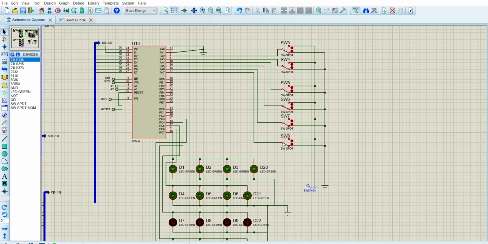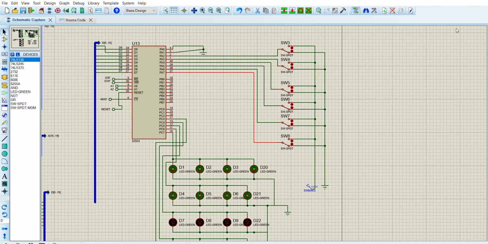SW8 here is my gate sensor. It's actually a switch, but in hardware this will be a sensor. This is joined to PA7. PA7 will be my MSB, and I only want to check if the SW8 bit has been turned on. This is why I'm using 80, because PA7 will be turned on when this is turned on. And because we only have 6 sensors, I have grounded the PA0 and PA1 bit.